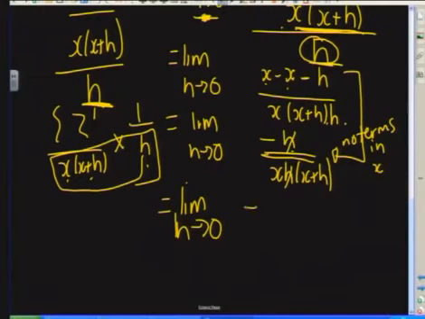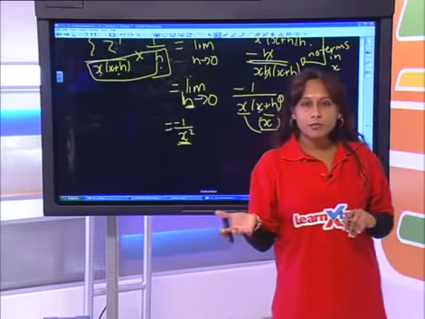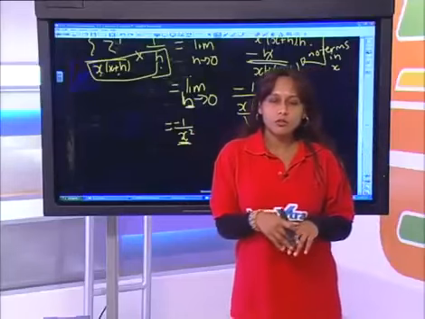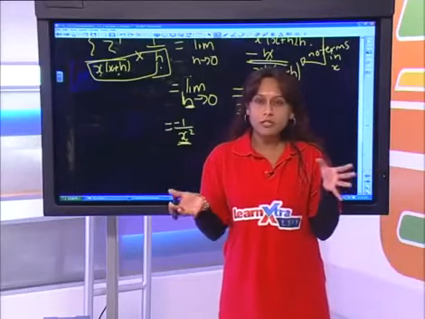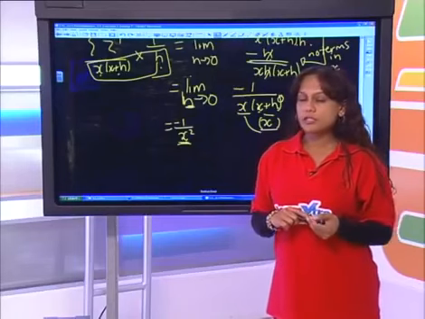So what we can see is going to happen here is that h and that h is going to cancel. And we're left with minus 1 in the numerator over x times x plus h. At this point, we can tend h to 0. So in other words, we can substitute h is equal to 0 in there. And I'm simply going to be left with minus 1 over x squared. Because if this is 0, I've got x plus 0, which is just going to give me x in that bracket. And then x times x is x squared in the denominator. So I'm left with minus 1 over x squared. Okay, and that is the derivative from first principles of that function f of x is equal to 1 over x. And remember, if they say to you from first principles, you need to do it in this whole long format. Okay, I'm going to cross over to Sepo, see if there's any questions and if we need a break.